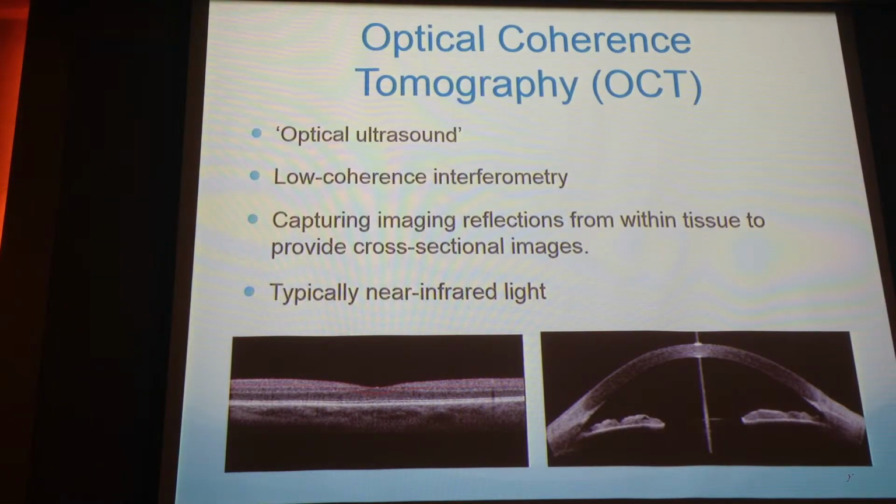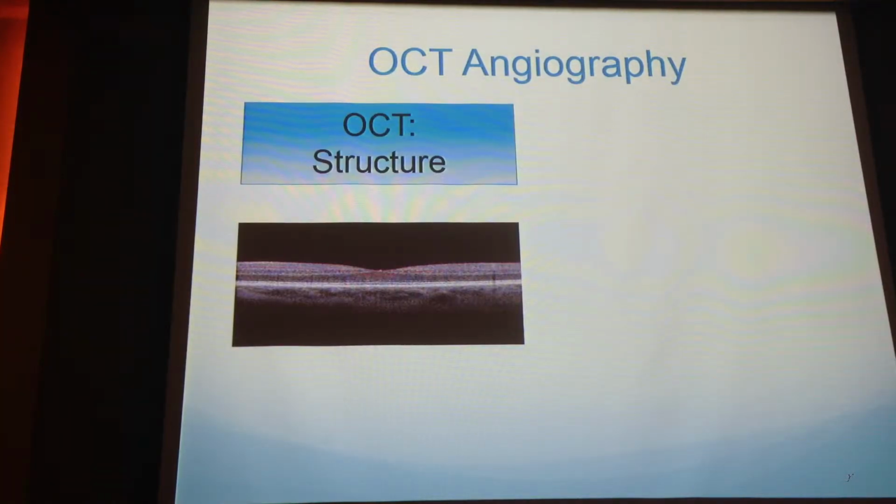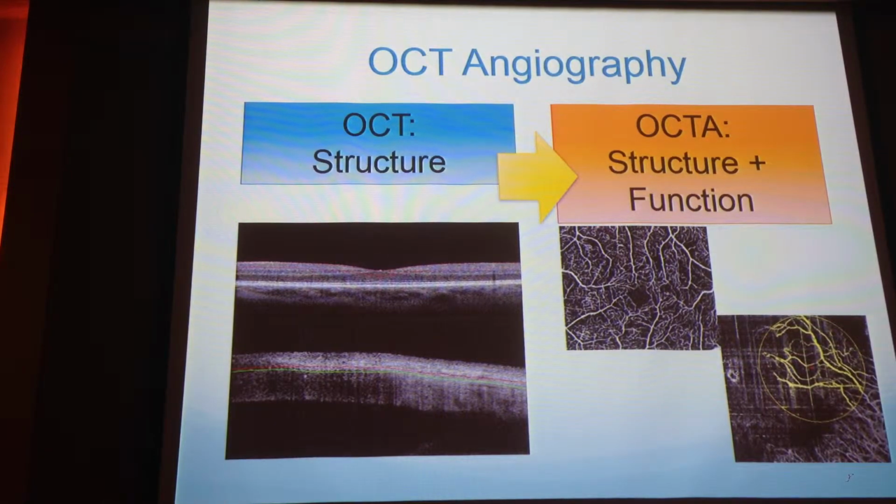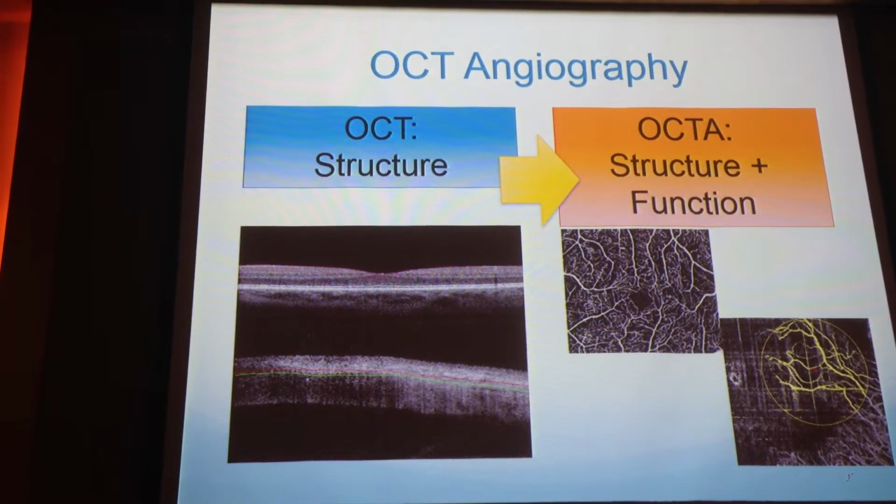So we all know OCT essentially is an optical ultrasound, and by measuring the light reflections from within the structures of the eye, we are able to image cross-sectional views of the cornea, as well as the retina, and structures within the anterior segment. And I think why clinicians are excited, or at least why we're all here, is because for the first time, OCT doesn't just give us information on structure, but it now gives us an idea about function as well. And we managed to use the same system software to visualize vessels within the cornea.